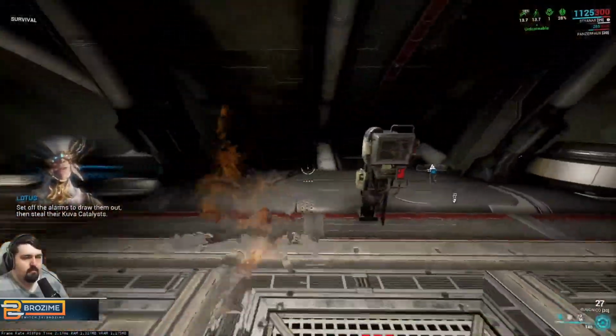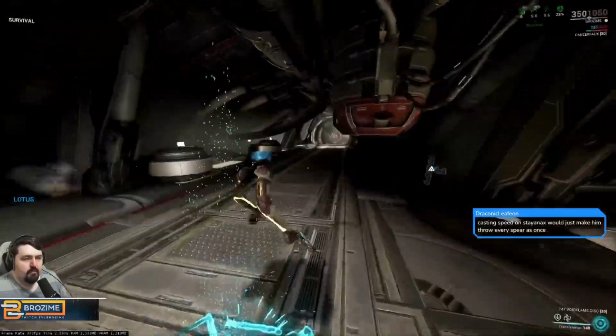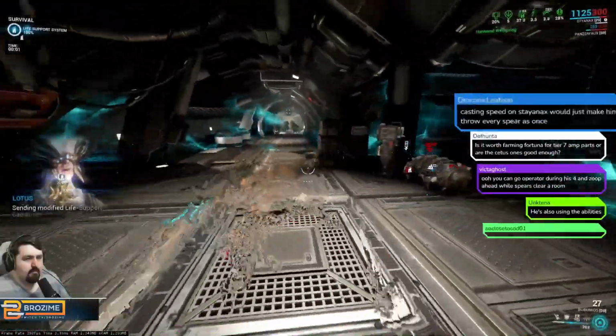Set off the alarms to draw them out, then steal their Kuba catalysts. Predictable. As expected, Grineer have shut down the environmental systems, sending modified life support Okay, let's capsules.